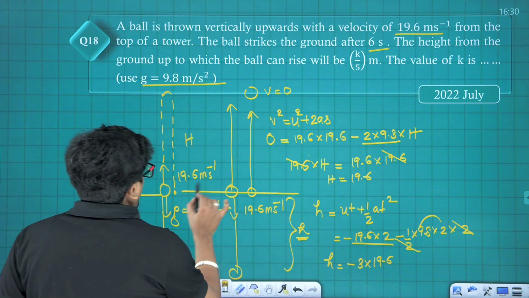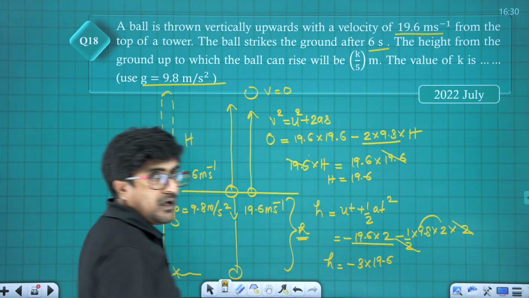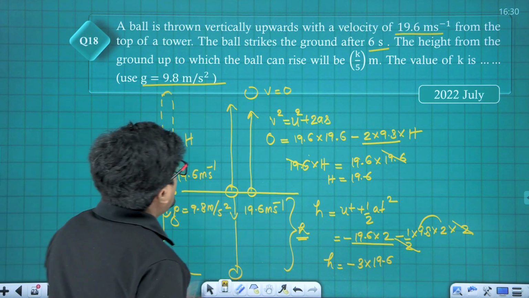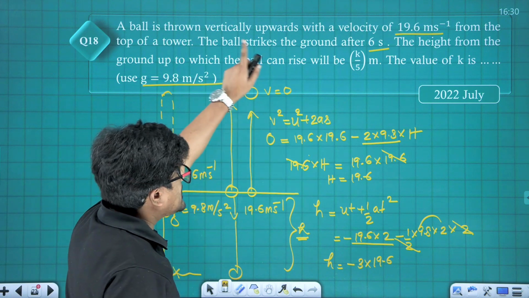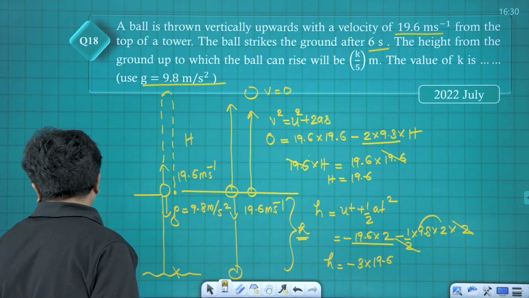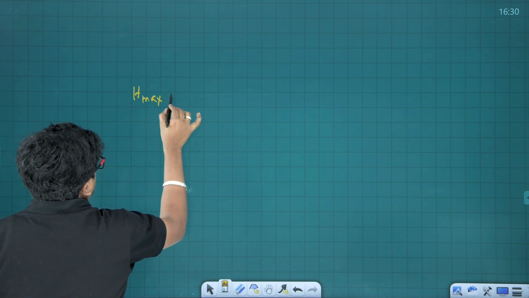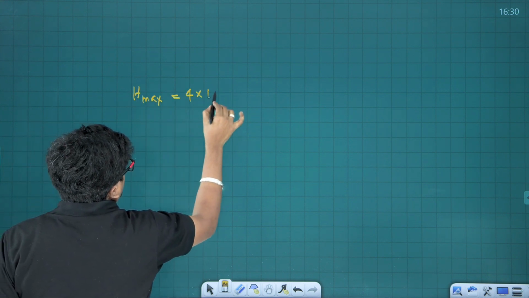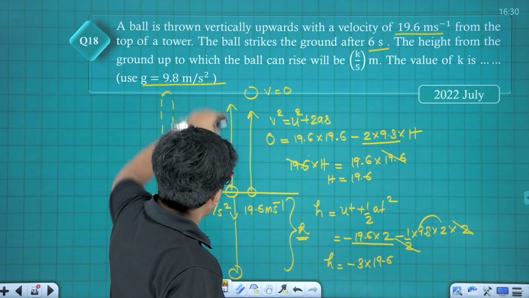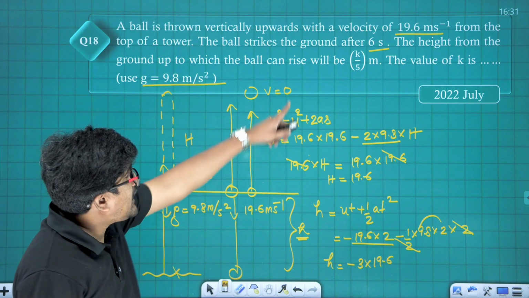So now already I have got a height of 19.6 onto the top, and towards the bottom I have got 3 times 19.6. Now the question was up to what height the body can rise with respect to the ground. So total, 3 times 19.6 is the maximum height. So the maximum height from the ground, h max, I got the magnitude as 4 into 19.6. How? 3 times 19.6, that is this distance, and 19.6 was in the upward direction. So altogether it is 4 times 19.6.